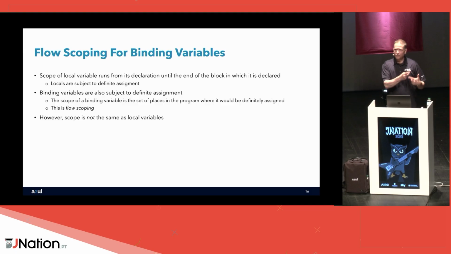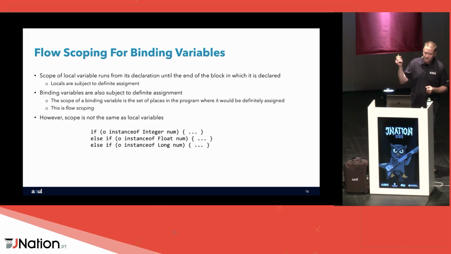That means that when we inverted the test, the place where it had definite assignment was after the test which we'd inverted and returned from the method. So the rest of the method was where we had definite assignment. So it does mean that we have slightly different rules in terms of scoping, and that allows us to do some different things. So for example, we can do this.